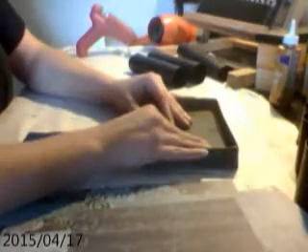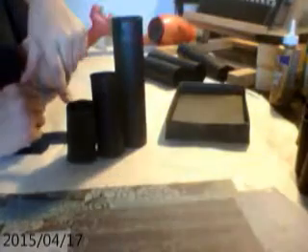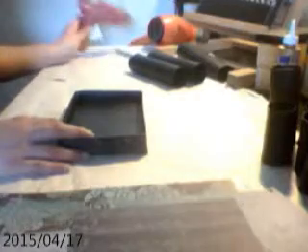In this caddy I'm hoping to fit about 15 rolls, which I have here — the largest, the medium, and the small. I'm going to have five of each. I'm going to cover these with paper using hot glue and my trusty glue gun, and my tacky glue which is here.